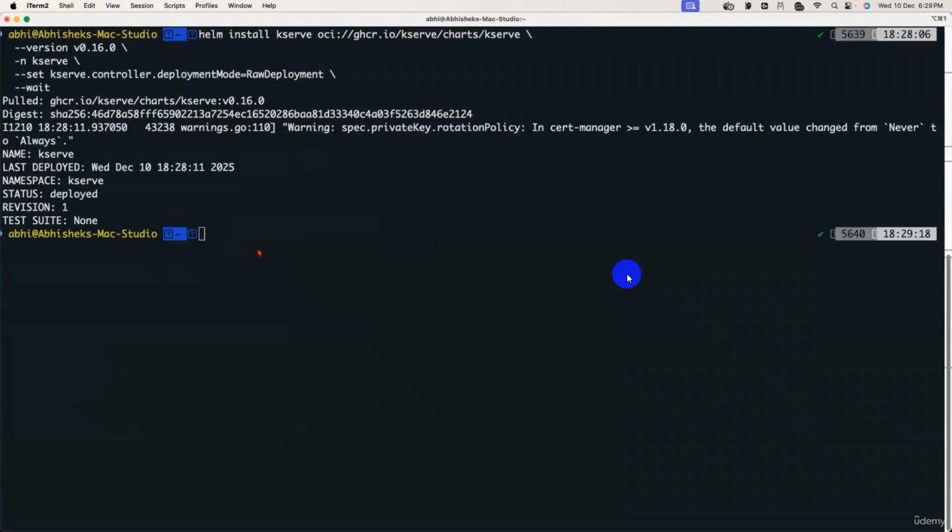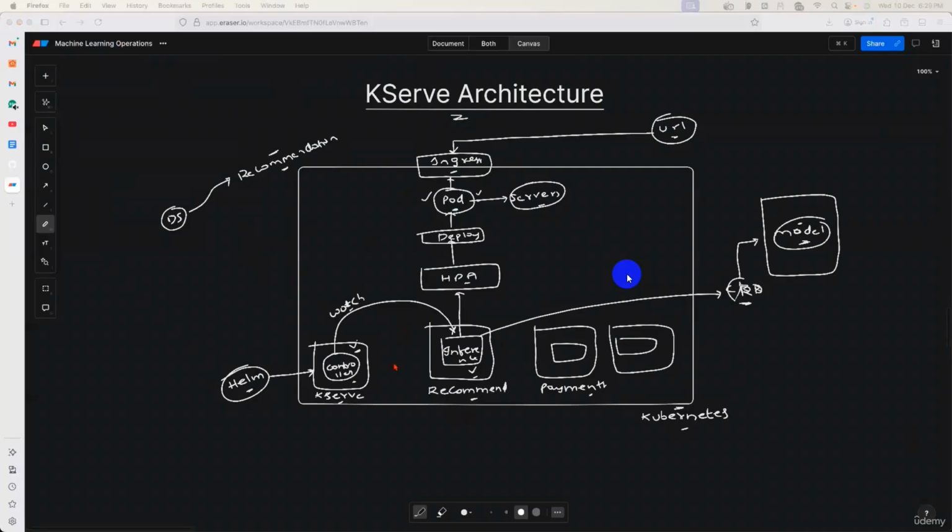Now, what is the last step? If you remember the architecture, we created the Kubernetes cluster, we created the Kserve controller, we installed the dependencies. So going back to the architecture, now we are done with pretty much everything with respect to dependencies. Now, in one of the namespaces, as MLOps engineer, we will install the inference service custom resource. We already installed its CRD. Now let's install the inference service CR in one of the namespaces.